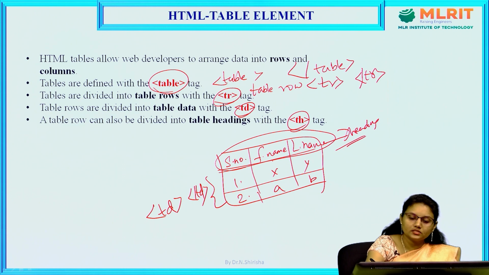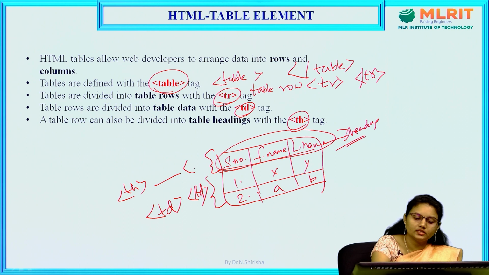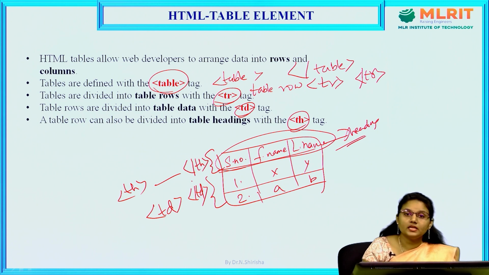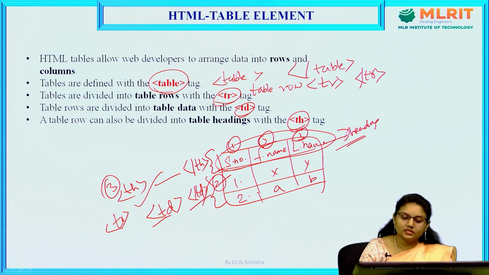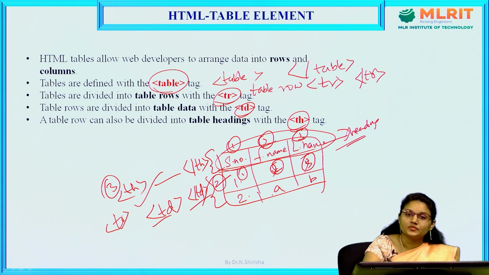Then this is a heading, so it will contain th tags. In between, you give the data, then /th. How many headings you have, that many th tags you will be using. Here we have 1, 2 and 3 headings, so 3 times you will be using the th tag. Then the data: this is the second row. The second row will start, again tr will start. In between tr, you have to use the td tag. How many times do you have to repeat td? 1, 2, 3. So 3 times you have to repeat it. We'll see it with the example.